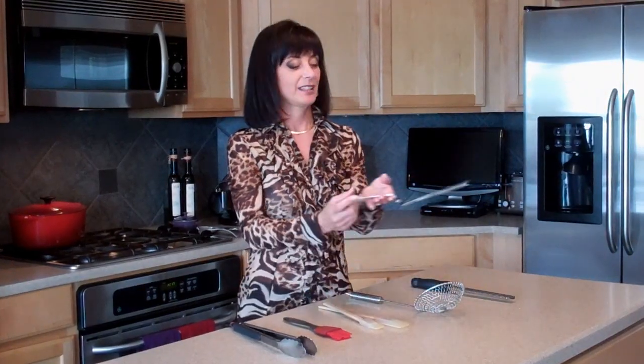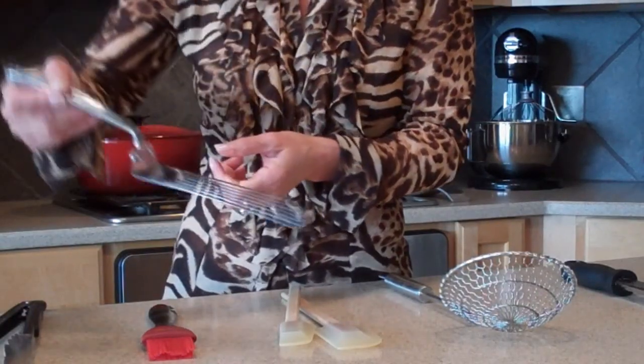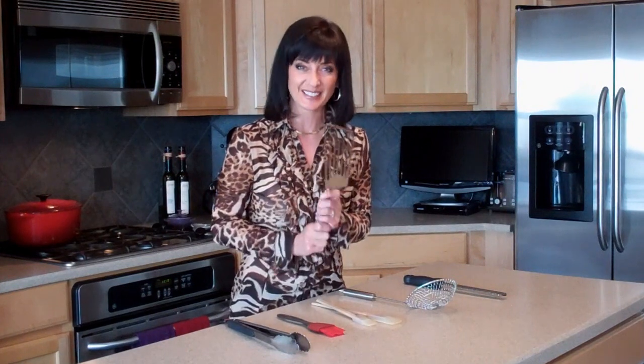This next piece is a spatula, but it has a lot of unique features that make me absolutely love it. Especially for fish, because it's very thin and it gets underneath a fillet of fish very easily — especially for fish that's delicate, like tilapia or trout. You can get underneath it and almost the whole fillet will fit on here. It's got this offset handle so if you're pan frying you can really get in there underneath it well. Oil or liquid will drain out and you can plate it without your fish fillets falling apart. If you make a lot of fish, you've got to have one of these.